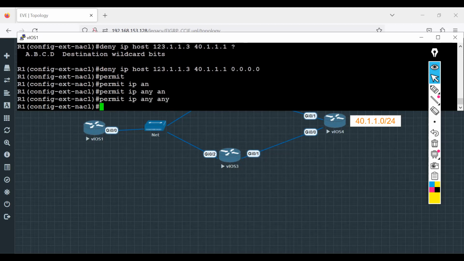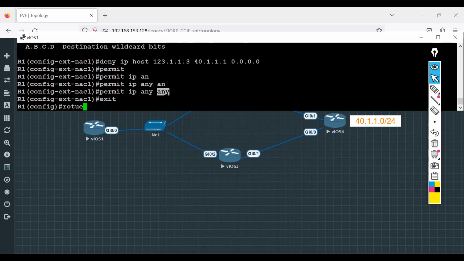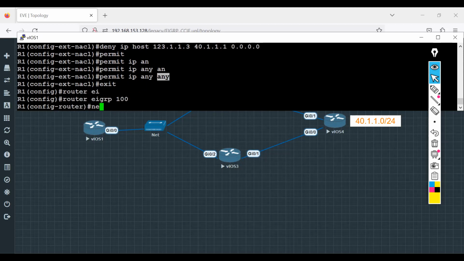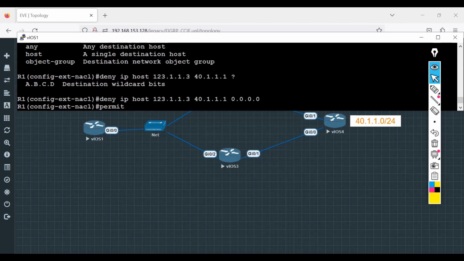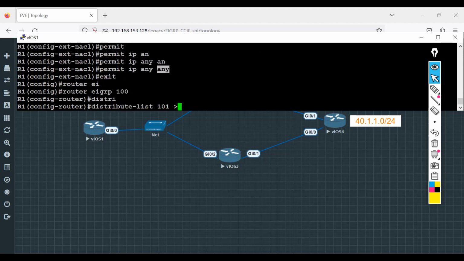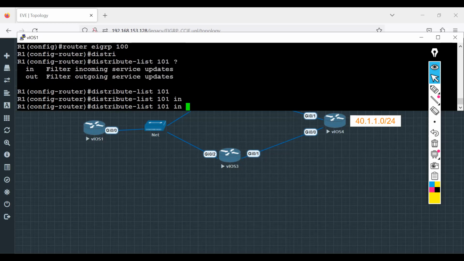And you'll say permit IP any any, because this time permit any is not enough. You have to give permit IP with any source and any destination. Then router EIGRP, distribute list, which direction?